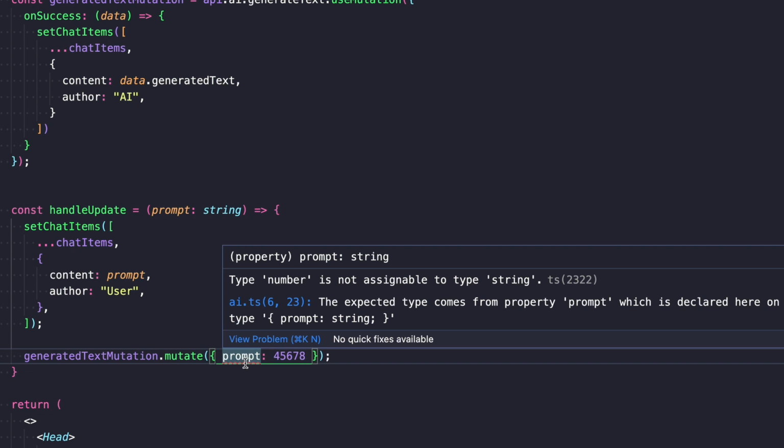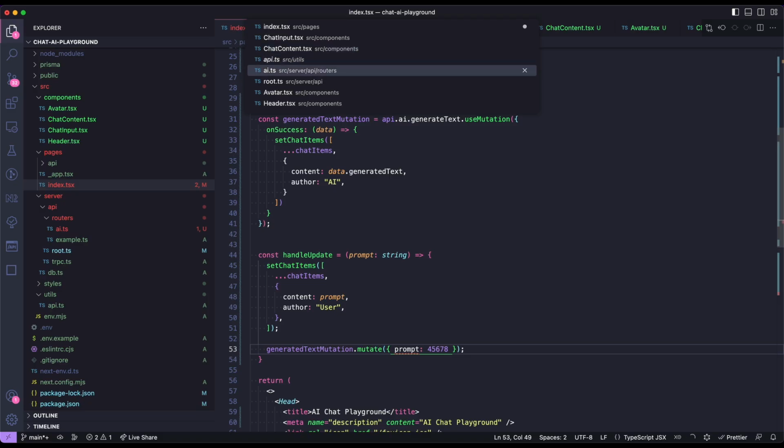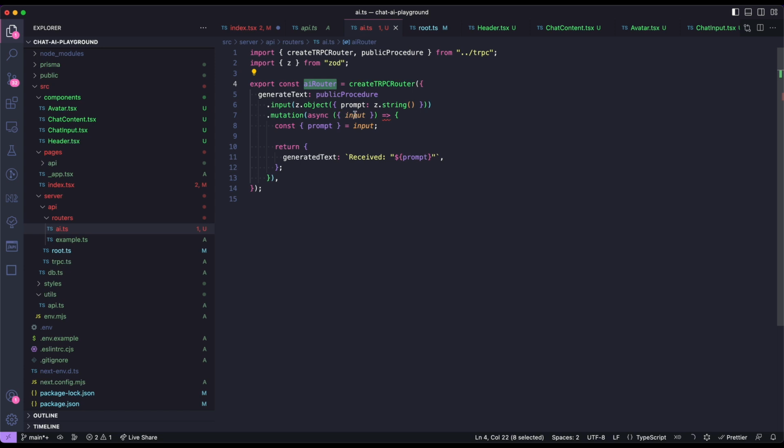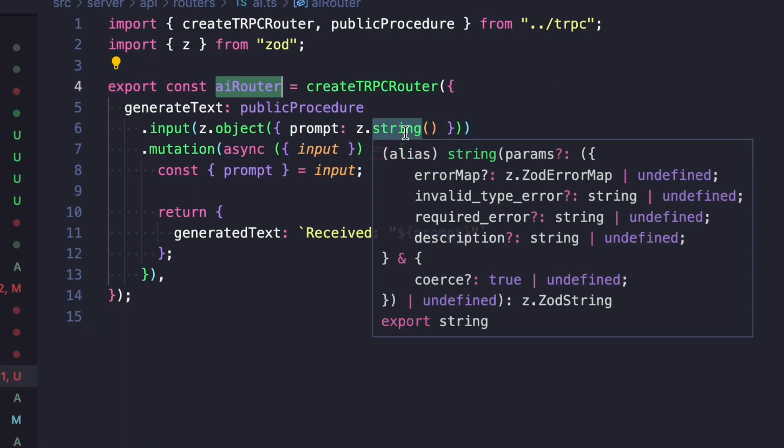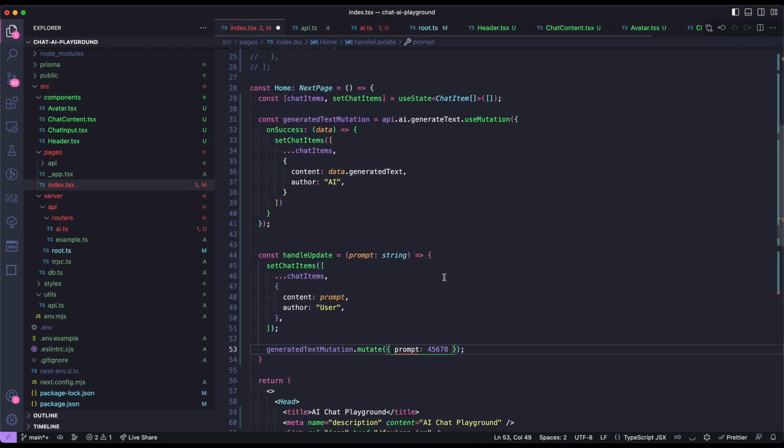It is wired up in such a way that it already knows the backend will require a string here. This is why we set up the schema before, if you remember. So the prompt needs to be a string, and it's required because it's defined like here. This really improves the developer experience a lot, because you don't have to think always, did the API change? Do I need to adapt it somehow in the front end? It immediately shows you that something is wrong if you mistype here.